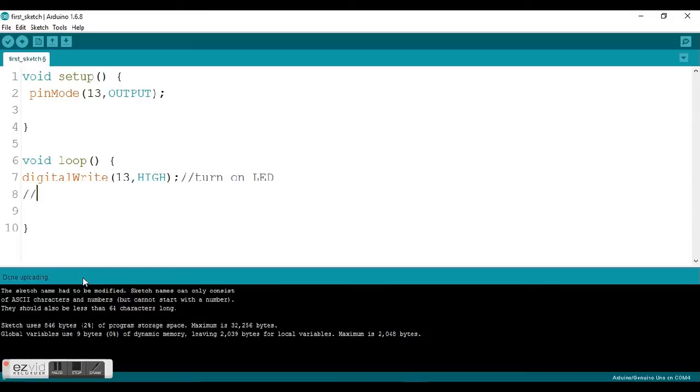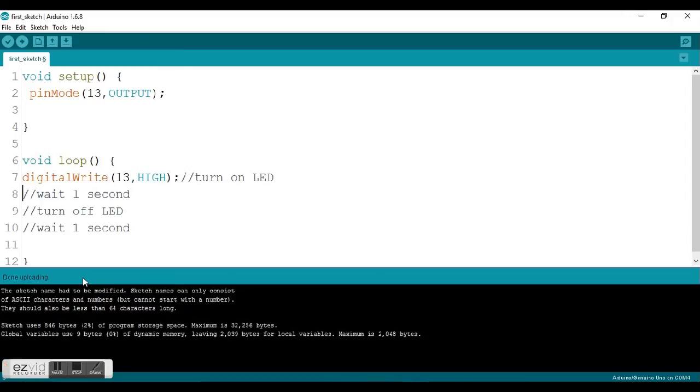Well, what we want to do for a blink is we want it to turn on for a short period of time. Let's say 1 second. So we're going to wait 1 second. And then we want to turn it off. And then wait with it off again for a short period of time. So we'll say 1 second. And so this way your pseudocode tells you exactly what you want to do in the program, step by step. And your task is to then go back through and put in the proper code to make that happen.